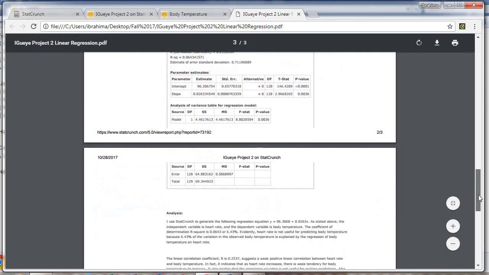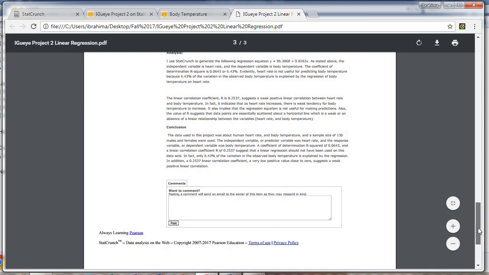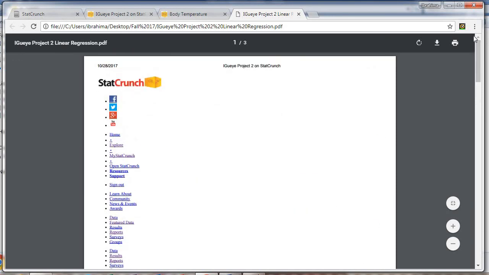And finally here we have our analysis. I put 2 paragraphs in the analysis, and finally a conclusion which summarizes what I mentioned during the analysis. So this is exactly how your final project should look.